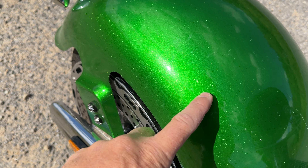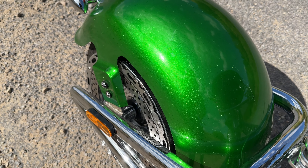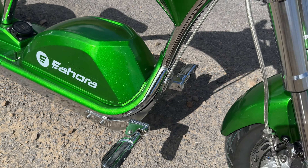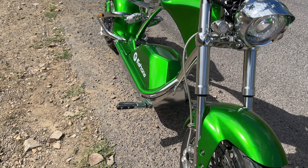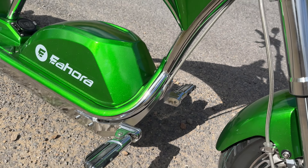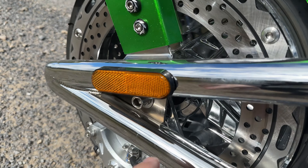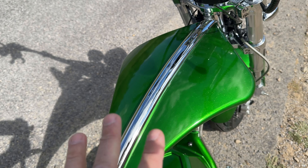One of my favorite things about it is the color. This is called Green Apple, and it sparkles, which makes this a very eye-catching vehicle. There's green up top, green below, and then green on the front fender. And then you've got all this chrome in the front — everything chromed out. The frame is all chrome, underneath the battery, coming towards the very back, and then under the saddle, you've got chrome rims. They've got the motor in the back so it's solid, but it's still chrome. That contrast from green to chrome is just pretty.